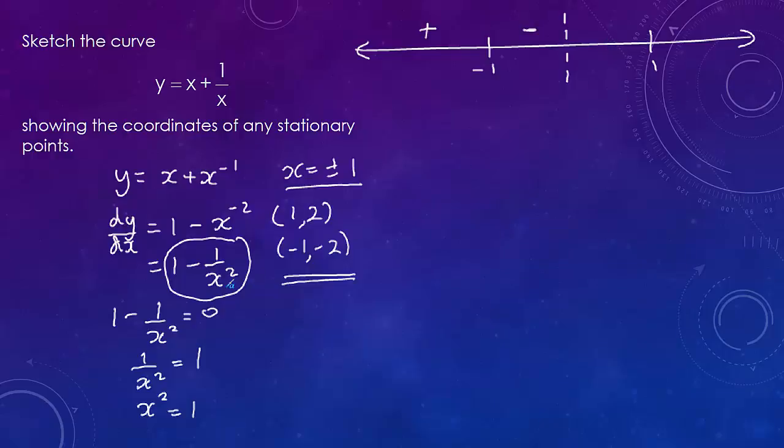Now let's take a half. Well, it's exactly the same calculation. When we square a half, we get the same as when we square negative a half, so that one's going to be negative. And then if we put 2 in here, 1 take away a quarter, so that's going to be positive.